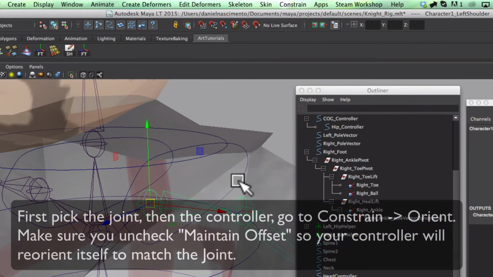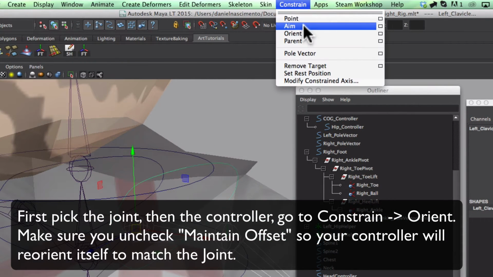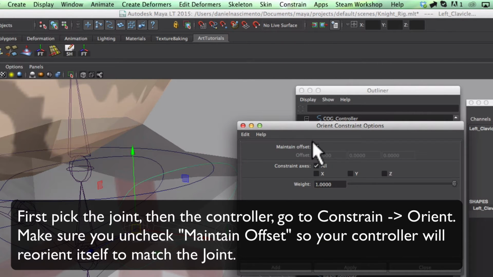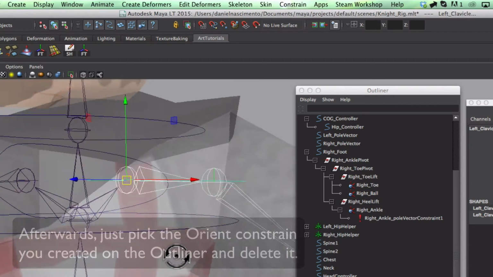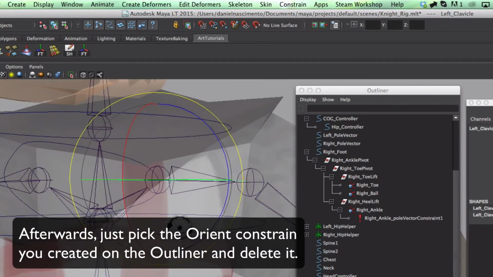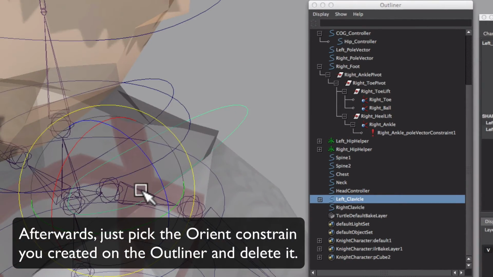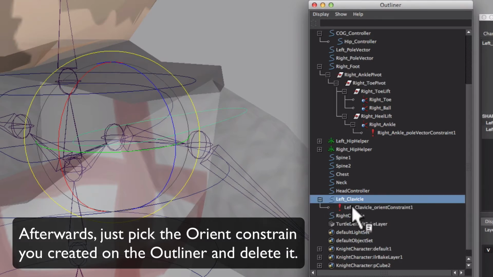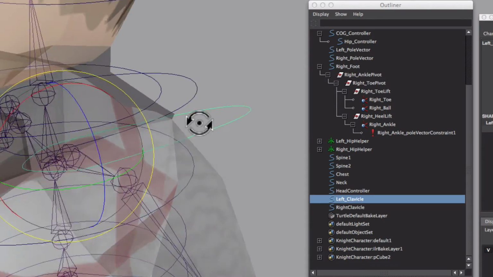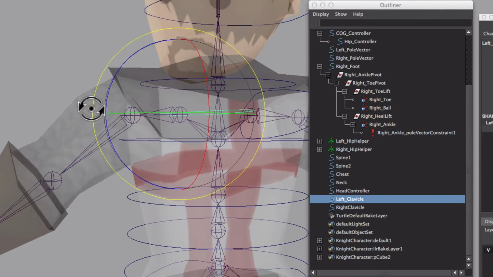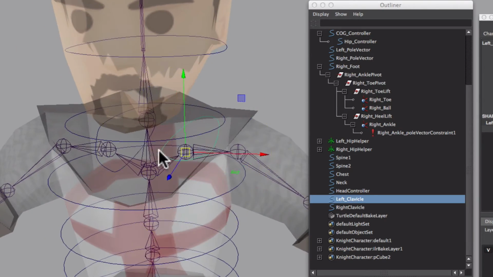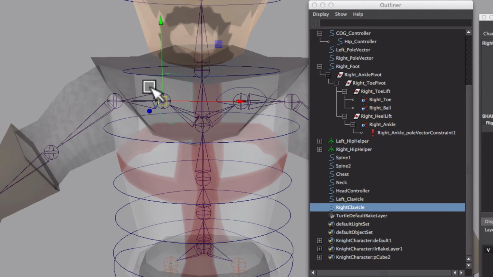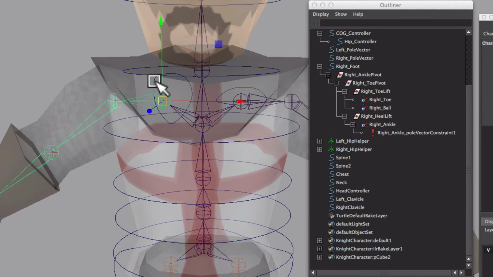So you can click first on your bone, then on your clavicle or wherever. Do an orient constraint with maintain offset turned off, so it will orient itself the same as the bone. Then you can just delete the constraint. So now you have the right orientation. So yeah, why not? Let's do that.